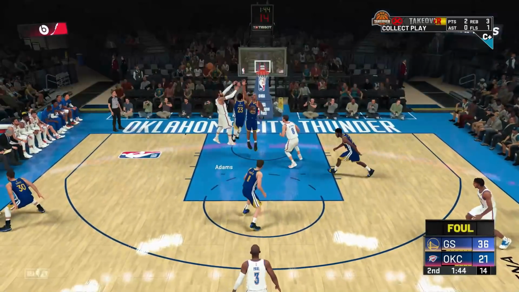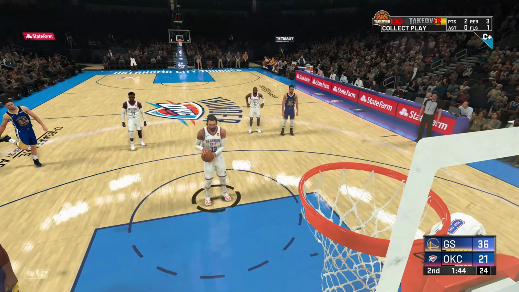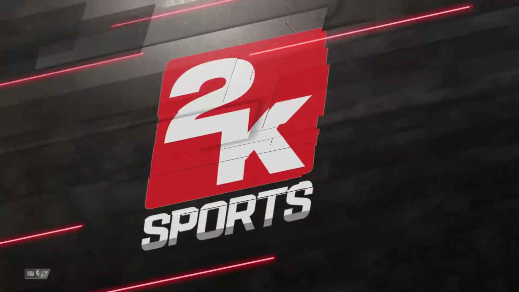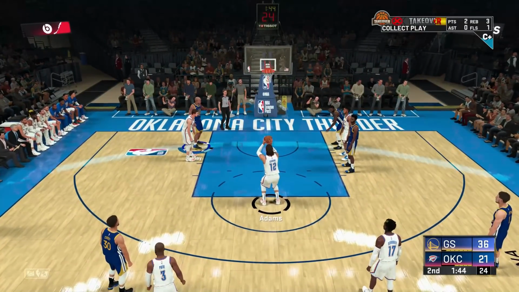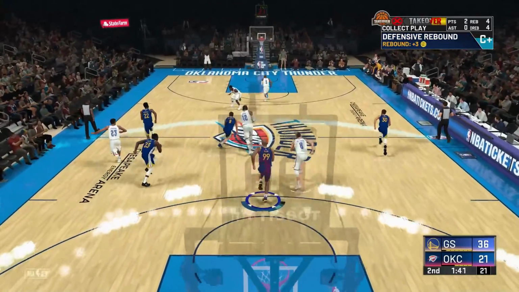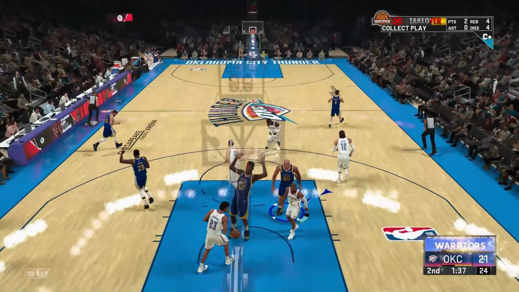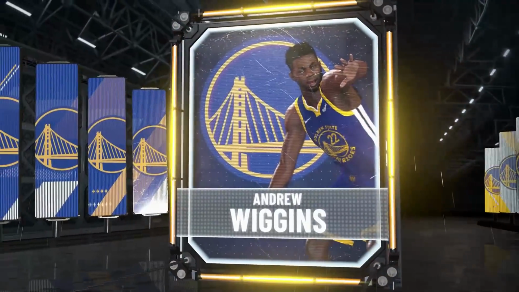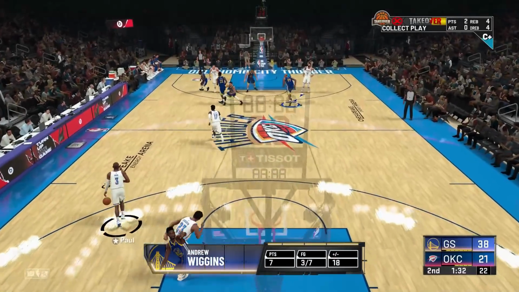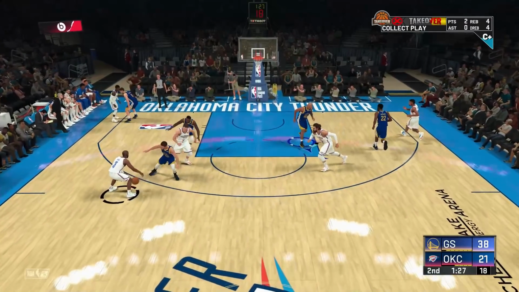Here we go. Defense. Oh, Draymond with the foul. I had it, man. Guard your guy, Draymond. Let me guard my guy. You guard your guy. All right. Misses both. Or did he hit that first one? Honestly, I wasn't even paying attention. Nice easy dunk by Andrew Wiggins. Four rebounds. Not too bad.